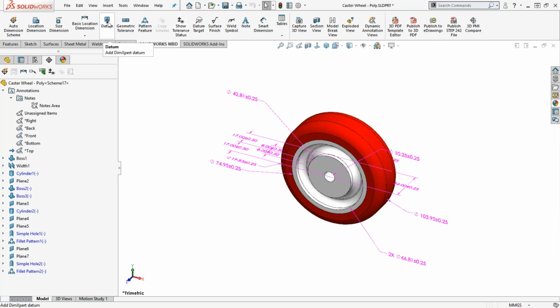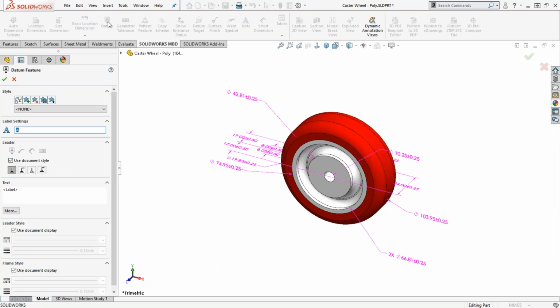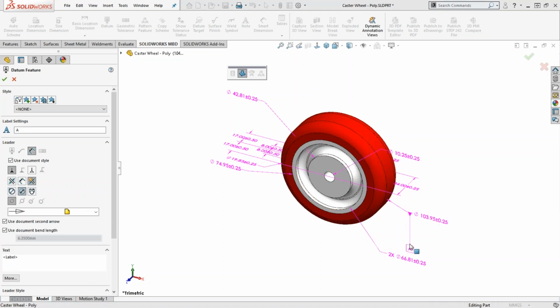I'm going to go to the datum command up here, and mark the datums that I defined using the auto dimension scheme tool. I'm just going to click on the same datum definition that I did for the tool, and once I do, you can see that the datum automatically attaches to that diameter dimension down here, which is exactly what you want it to do. So that's great.